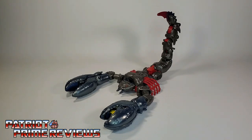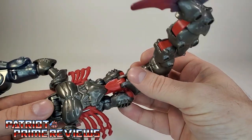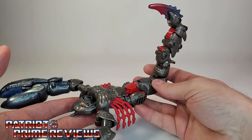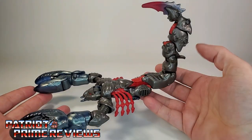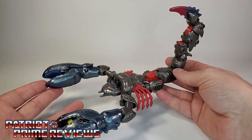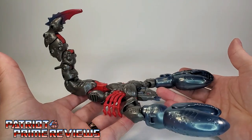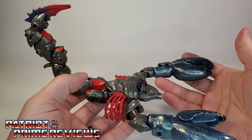Now, one of the first things I noticed when I opened up Scorponok is that his collar is off from the original. The original Scorponok, from all the pictures I've seen, was black, where this Scorponok is a gunmetal gray, which I think looks really good. This Scorpion mode is badass looking. This by no means is a realistic looking Scorpion. This is more of a sci-fi Scorpion, which works.